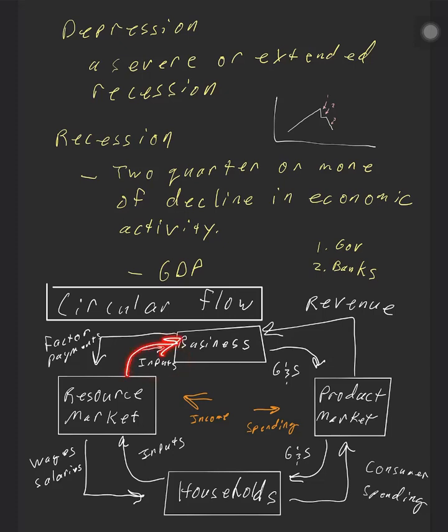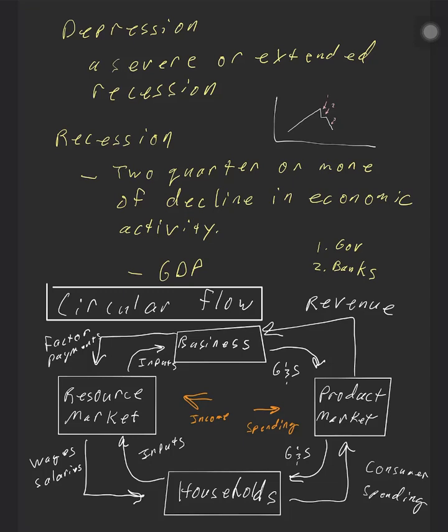So they take them from the resource market into their businesses. What we call factor payments is what they give back in exchange for inputs, right? And then wages or salaries, rents, lots of ways that we'd pay that out. For the sake of this class, I'll just call them wages and salaries, but obviously there's other ways you can make money. So think about it.